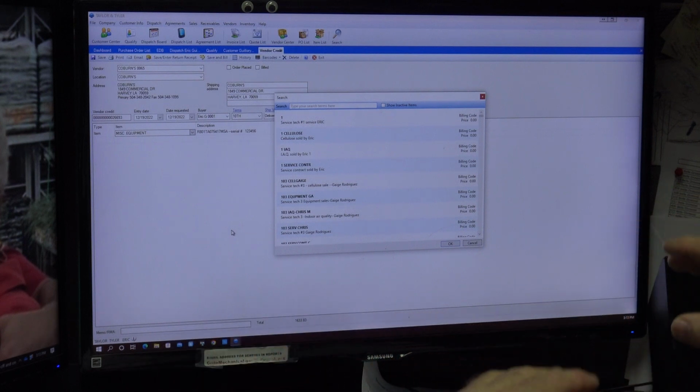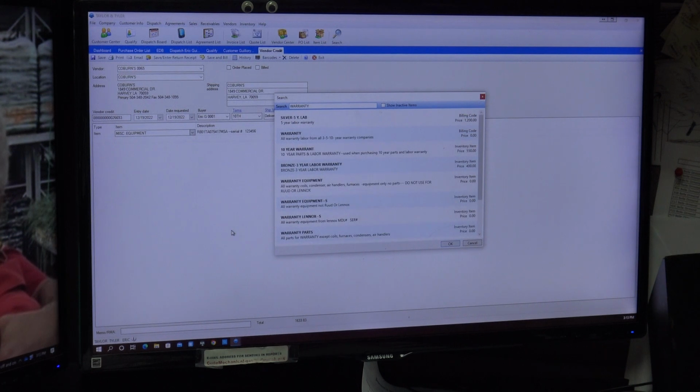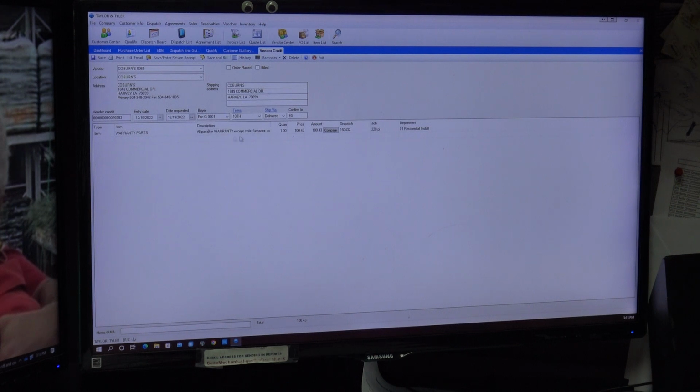So if I purchase a warranty evaporator coil for an air handler, I use warranty service parts. So I would type in warranty, wait for it to pull up, and I go down to warranty parts, and then underneath warranty parts in the description, I will put air handler, and then I will put the model number of the air handler, which is going to be, I'll make it up, CBA-025, and then I'll put serial number 123456.